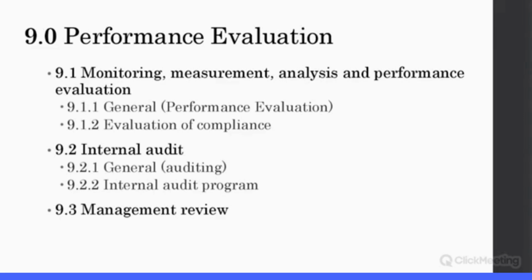I know everyone's pushing integration, especially the monthly reviews, integrated quality, health, environmental, safety, do that all in one meeting. But when you do an annual review, I think it makes sense to split these up a little bit, to do a full quality system review, a full environmental review, and a full safety review. And then at a minimum, a full EHS review if you're going to combine two of them. But again, I think that's the best practice.